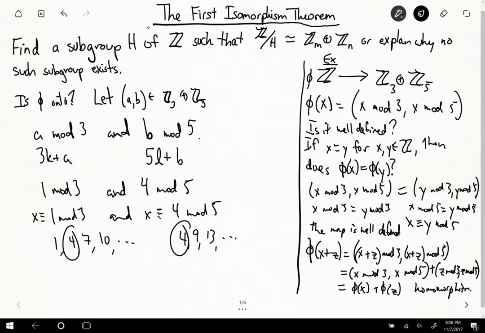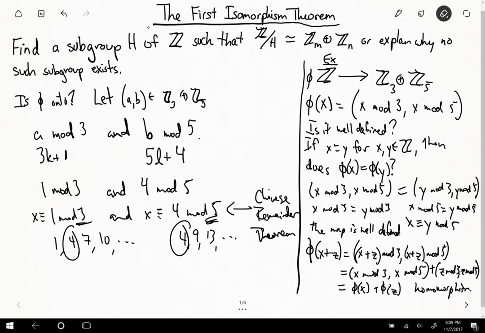Well, we needed a 3k plus 1 and a 5l plus 4. And the idea behind this is essentially what allows us to solve, and we haven't quite mentioned it in class, but you can look up the Chinese remainder theorem. That says there'll always be a solution to some system of this type when you have these moduli not having much overlap here. Okay? So, let's move this on forward. Alright?